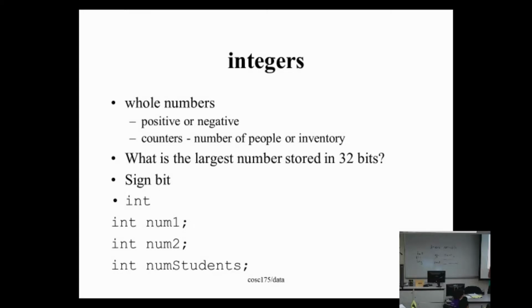Okay? But here's what I want you to get. When I declare a variable, let's say I declare a variable to be int num1, a certain amount of space is allocated. Well, how do we measure that space? We measure it in bits. So let's say that 32 bits, which is a typical int, is stored for an integer. So we have 32 bits of storage if we say int num1.